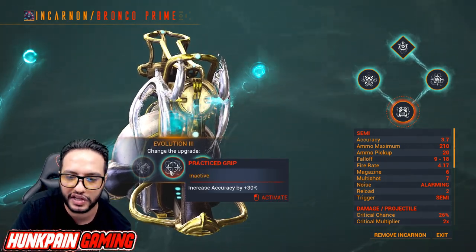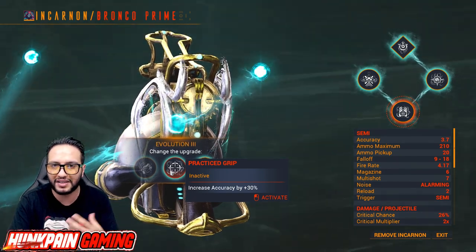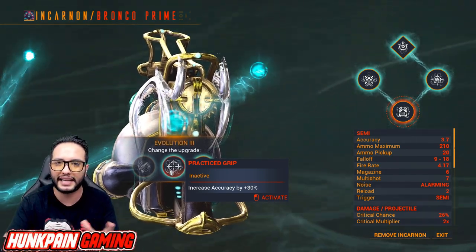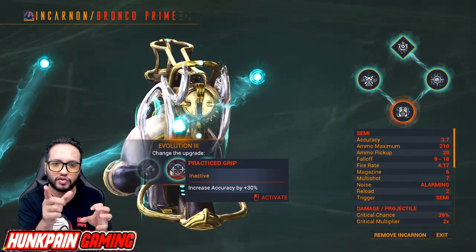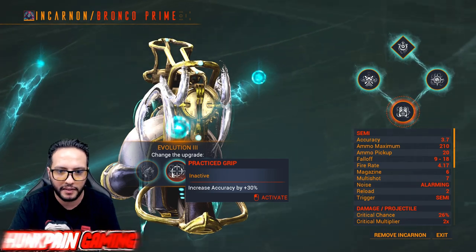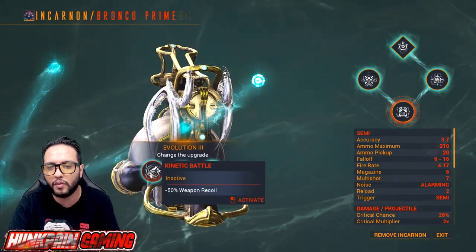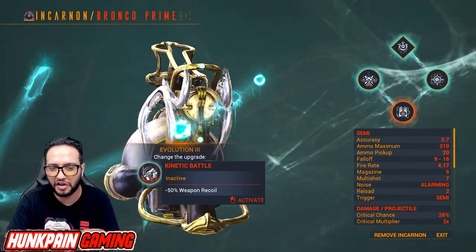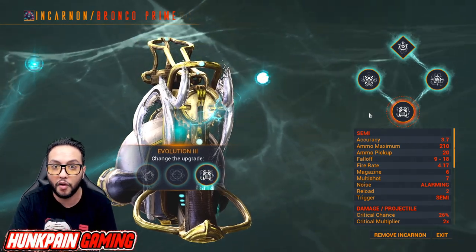Now, we have the second one, which increases accuracy by 30%. You may find this one comes in handy, very good, because this weapon, the bullet feels so small, like a needle hitting it. If you find a problem doing headshots with this weapon, it's not you, it's just the weapon, okay? Okay, moving next to 50% weapon recoil. We already fixed this one with Exilus mod. It's just perfect. You don't need this one. So either choose from accuracy or magazine capacity by 2, which is like emulating the weapon.